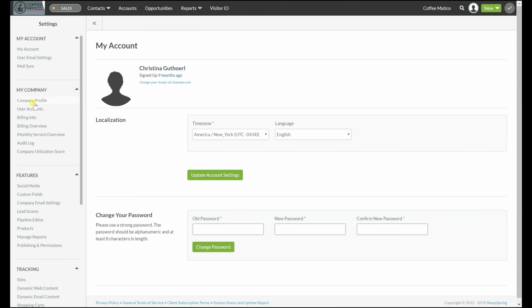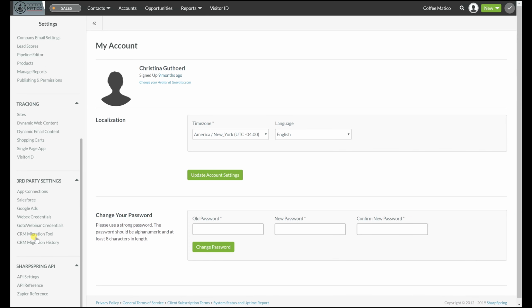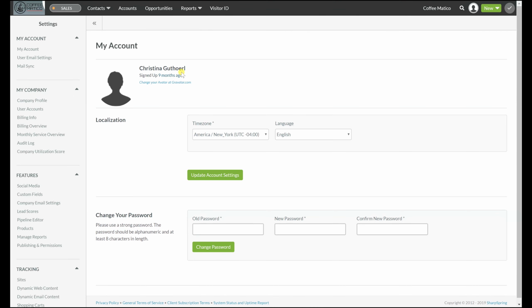So it's a really great feature. If you have questions about that, feel free to contact us. So these are all of the different things that you can set up and tweak to your liking, all here in this settings tab.